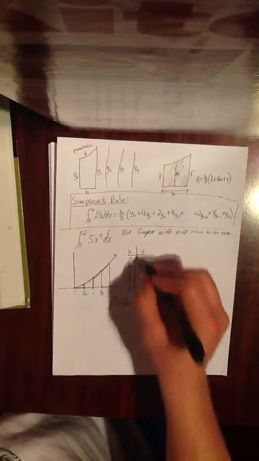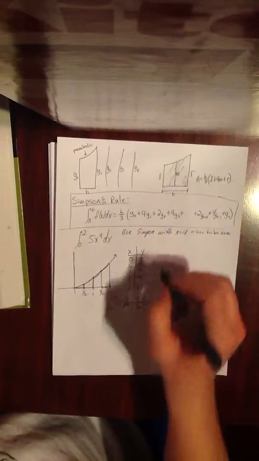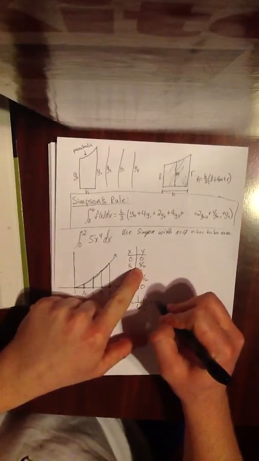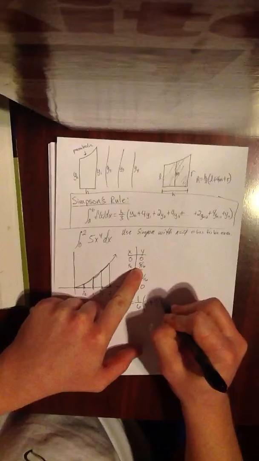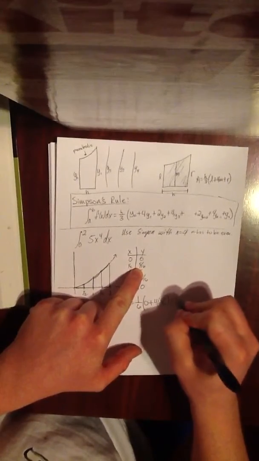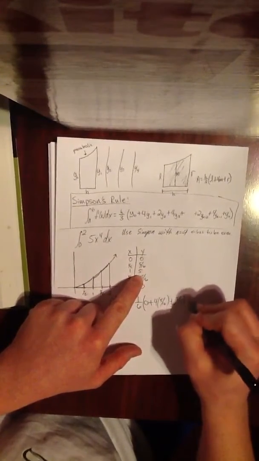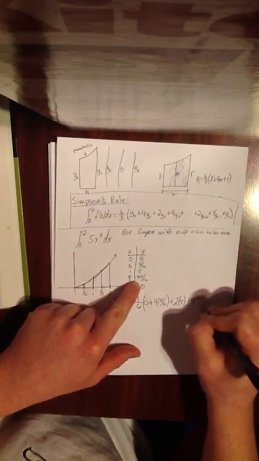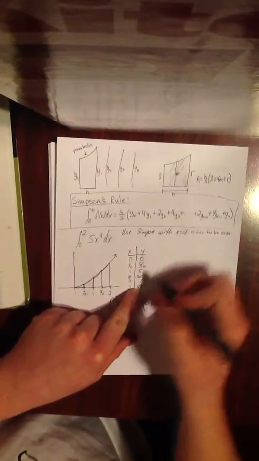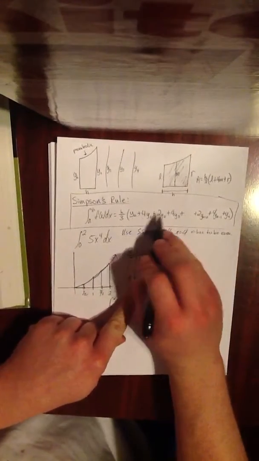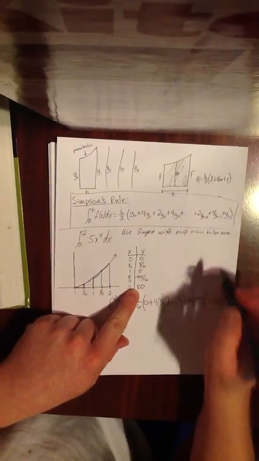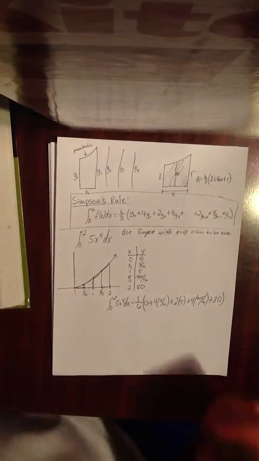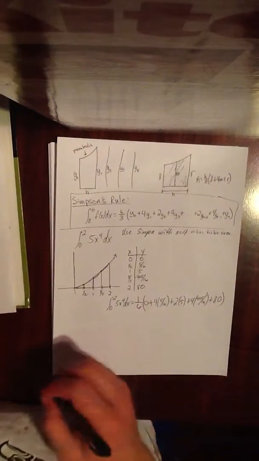So I'm going to have 0 plus, and then you're just going to alternate 4s and 2s in front of these numbers. So it's going to be 4 times 5/16 plus 2 times 5 plus 4 times 405/16 plus the last one you don't put a 4 or 2, right? Notice here it goes 4, 2, 4, 2, 4, and then the last one is just whatever it is, plus e. Kind of weird. Don't worry about why.